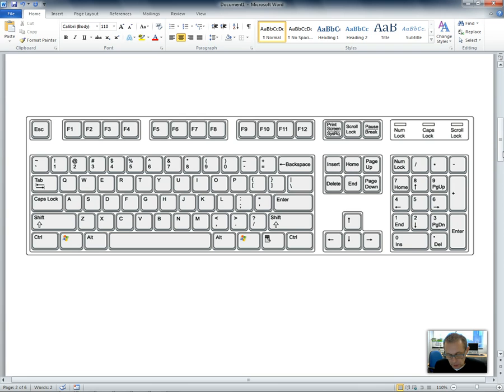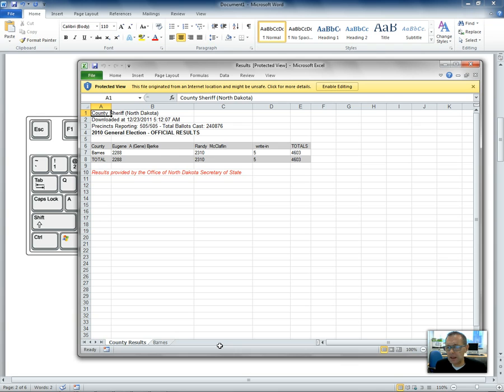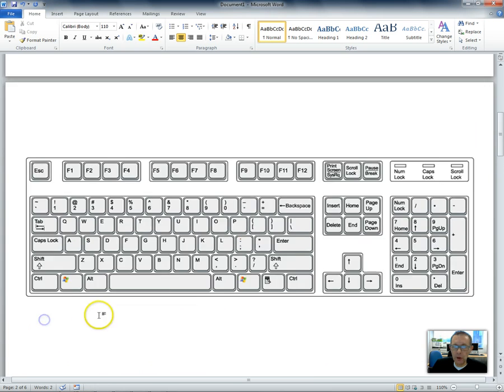Okay, the last few I want to show you are to do with the Control key. Here's the Control key. Press Control and a letter, and you can do certain things. The first one I want to show you, I'm going to come to Excel. Now this works in Excel, but it also works in all other Windows programs. Control and A will select everything. I could do that too in Word, look.